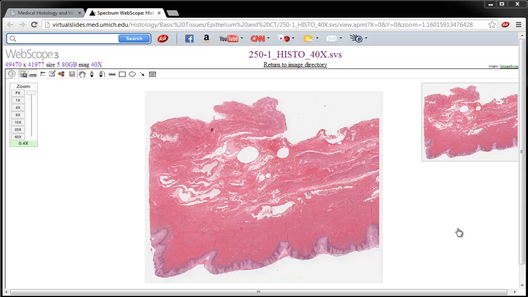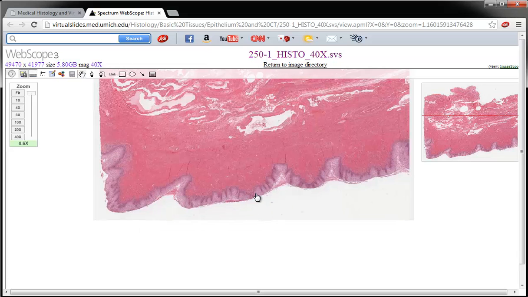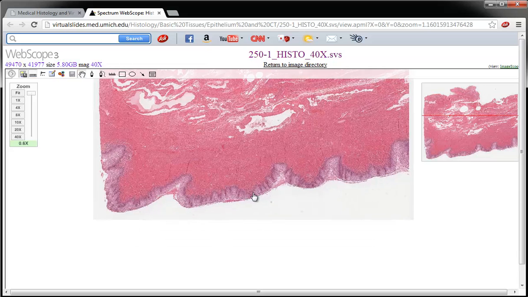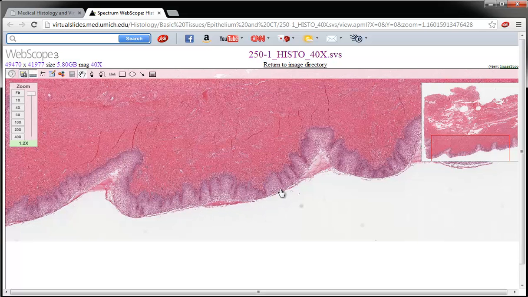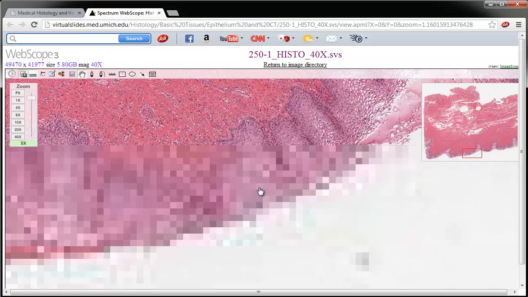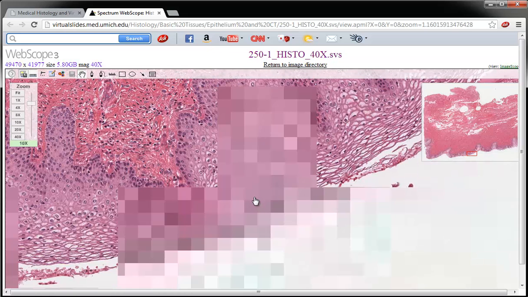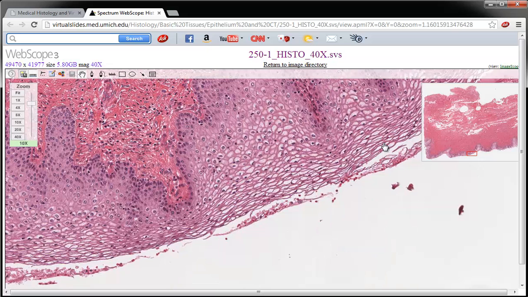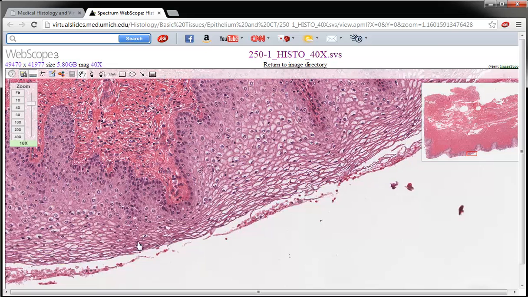Okay, we're back at the University of Michigan's virtual Slidebox website, and we are going to take a look for some stratified squamous epithelium. And as I zoom in, you can see that we have epithelium that is appearing to be definitely multi-layered. Look at these cells, how short and flat they are. And at this point, we don't see many nuclei remaining in these cells.